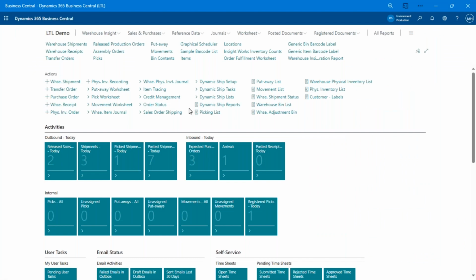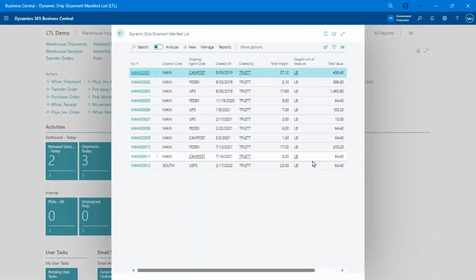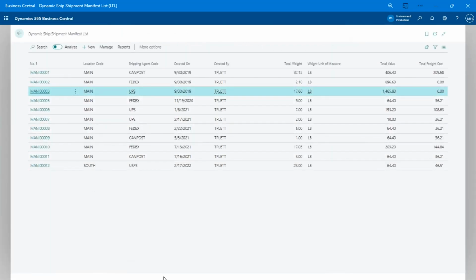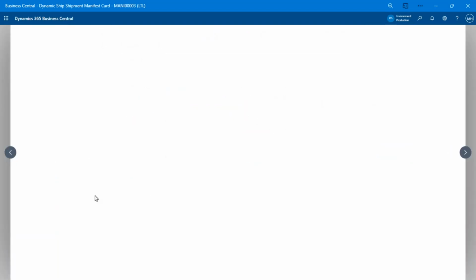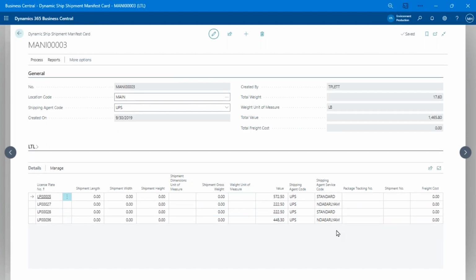Well, there's a bunch of ways you can report on that. You can actually use the manifest report. And the manifest report is good for a number of things. One is it's a manifest, so you can use it as you're loading the truck and things like that. It can also be used to reconcile your carrier invoices. So if I get an invoice from UPS here for $1,500 roughly, I can actually go in there and reconcile by the tracking details. Did I get overcharged, or did they respect the quote that they gave me, or were there extra charges, those sorts of things. So I can use it for that as well.